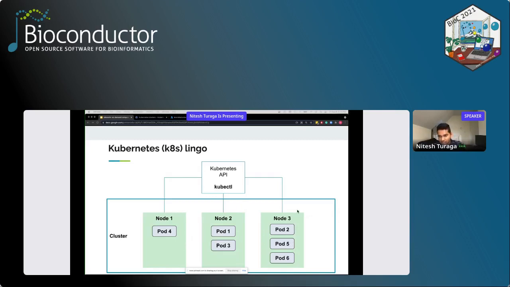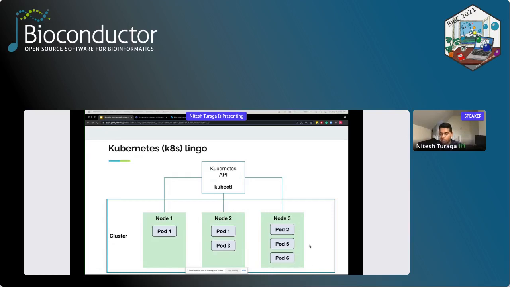Each node is limited by a certain amount of CPU and memory. So let's take, for example, a single node, and it has 2 CPUs and 8 gigabytes of memory. So let's say node 3. So pod 2, 5, and 6 here have to share that 2 CPUs and 8 gigabytes of memory.